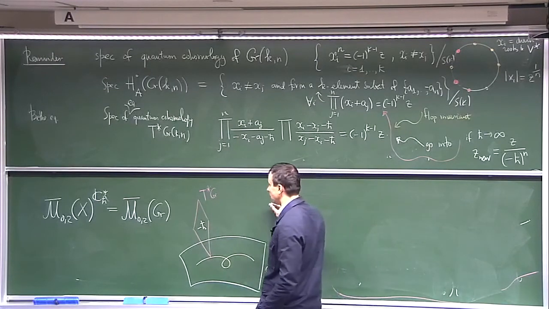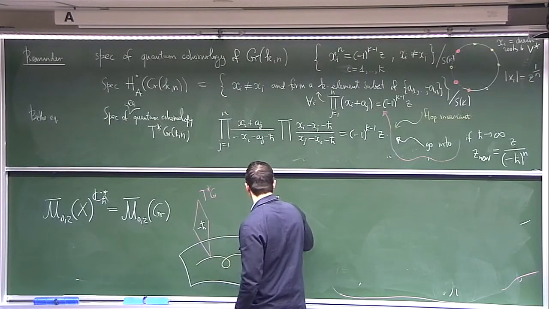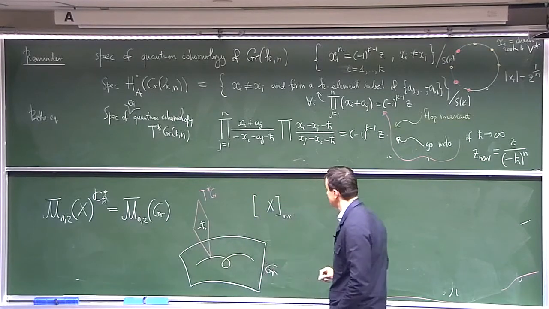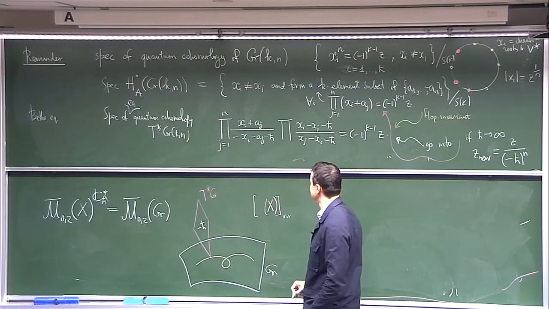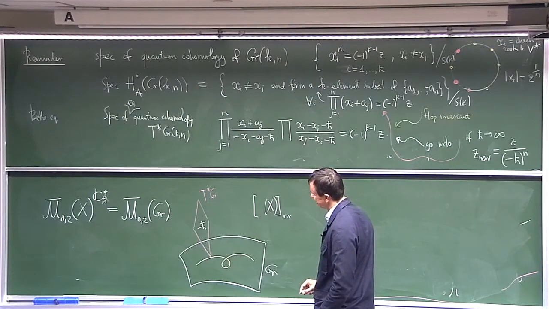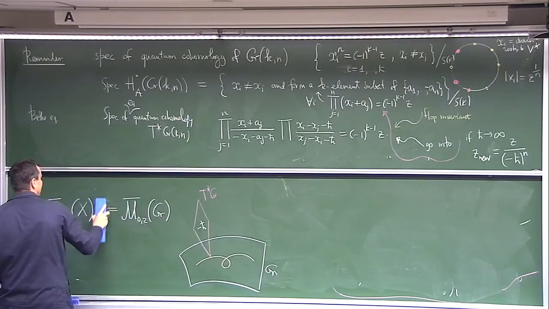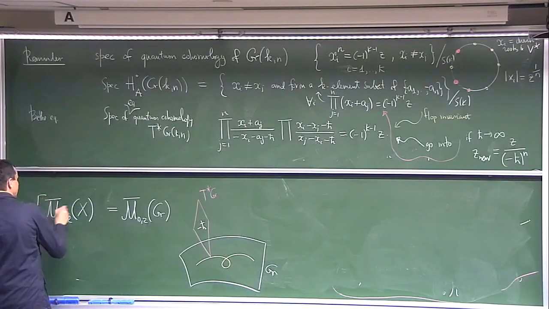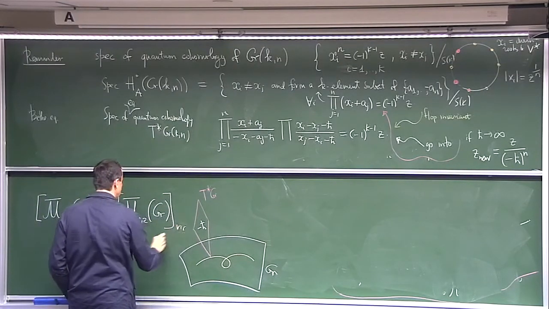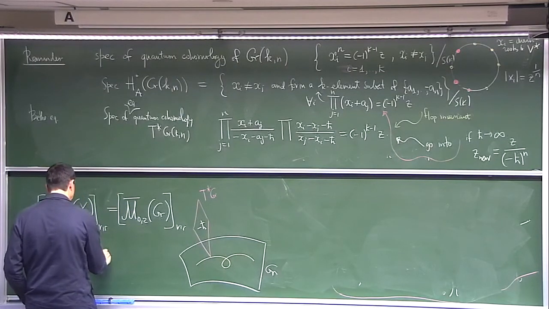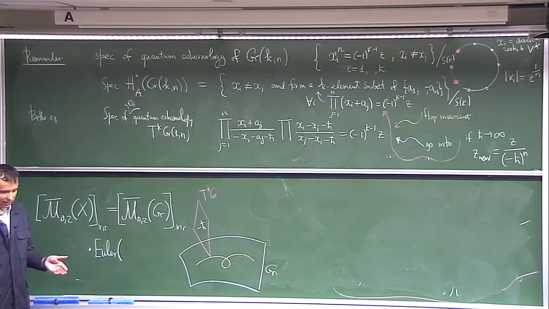And so if I look at the virtual cycle for x, I apologize, I don't want to copy the whole thing, I just put x. This is for x. This is too sloppy. Maybe I'll take this guy and I'll put the virtual cycle here. And this is the virtual cycle there times the Euler class. So the Euler class of a vector bundle is its top exterior power.